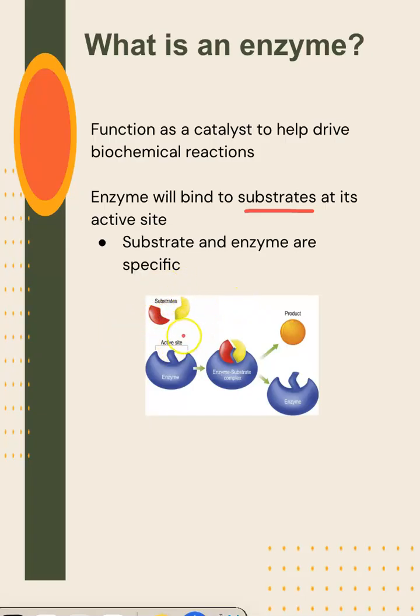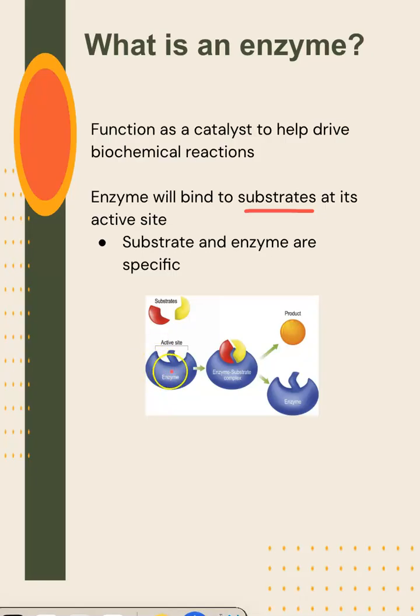So here we have these two substrates, right? And they're just floating around, and eventually they'll find each other and their reaction can form so that they can produce this product right here. But oftentimes the conditions just aren't ideal, and yes, it will eventually happen, but it's going to happen very slowly. So what enzymes do is help speed along this reaction. The enzyme will come along, and it basically tells these two substrates, hey, you guys should meet. So it grabs the two substrates into its active site.